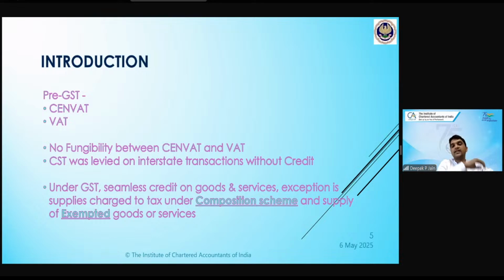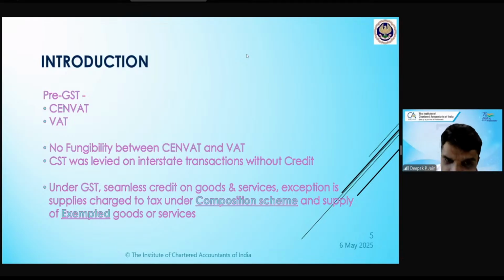If a person is supplying exempted goods, then he is not charging GST, but there will be somebody who will charge GST to him, right? When somebody charges GST to him, he cannot claim the credit of that GST. So on supply of exempted goods, the credit chain blocks and does not pass on further. For interstate transactions, CST and excise duty were levied pre-GST, that is, prior to GST coming in from 1st of July 2017. Since then, GST is charged on any interstate transactions.